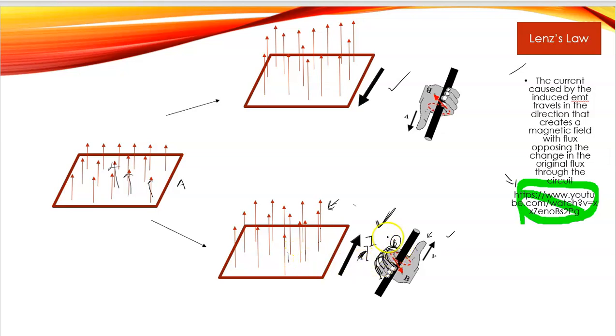sketch the directions of this magnetic field, remember this magnetic field and this magnetic field over here are two different magnetic fields, right? Because this magnetic field over here was actually produced due to the existence of the current itself, but this magnetic field was already there from this magnet bar. Okay, so in other words, I'm adding some magnetic field to this magnet bar due to the production of current over here.